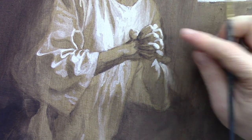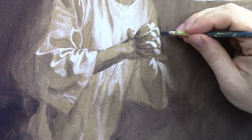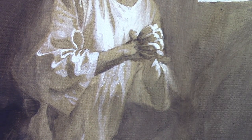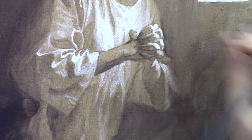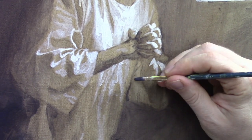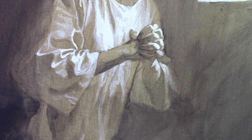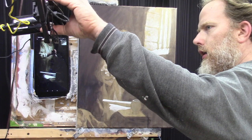We want to get a nice hard edge. I'm going to put in a little bit of a darker value just along the edge of the highlight on those fingers on the right hand side, just to really make that pop. Eventually this will be filled in with color, but I want to get that hard edge on there right now because I love those hard edges and those distinctions between the hard edges and soft edges. It's so important.